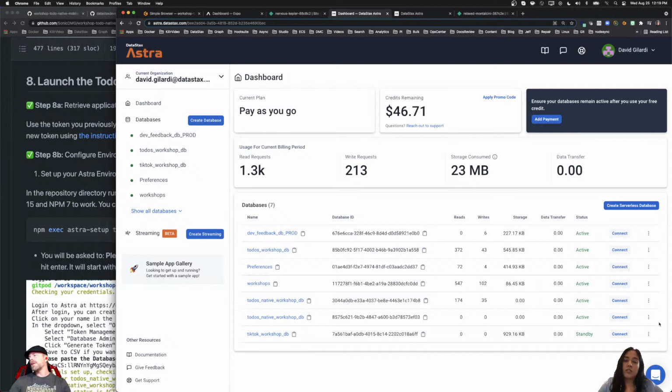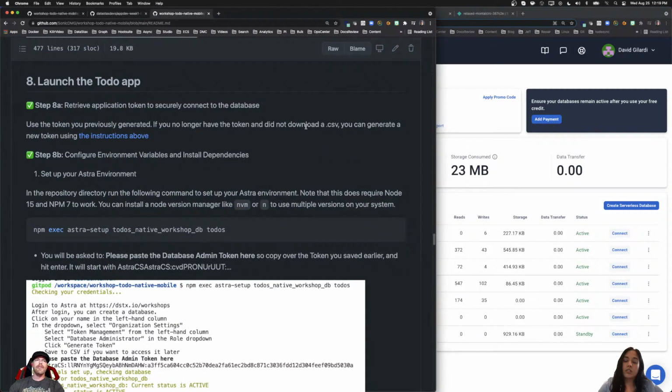Got it. Okay, it looks like some of you are still getting 504s. Okay, for those of you who have data, unfortunately, we'll have to move on. I know that the team is working on what's going on there. So we'll move on. And unfortunately, for those of you who can't create the database just yet, I'm sorry about that. The good thing is you can always go back later and do this. We'll have to see what's going on. Yes, Karen, you start it with Astra CS. You do use the Astra CS in your token. Yes.